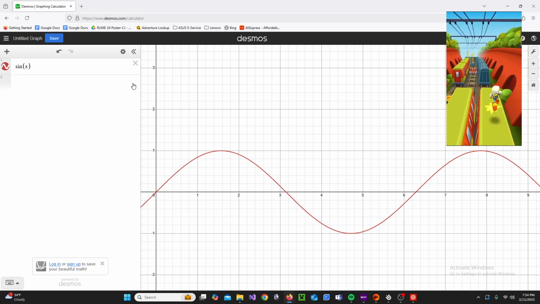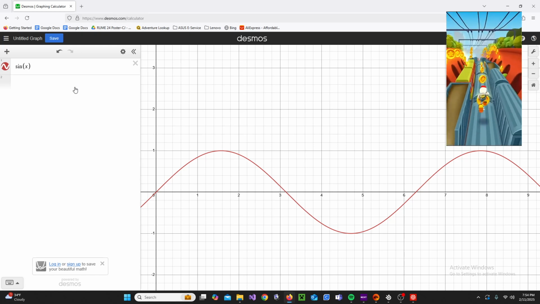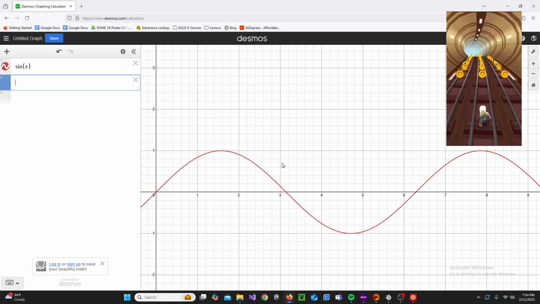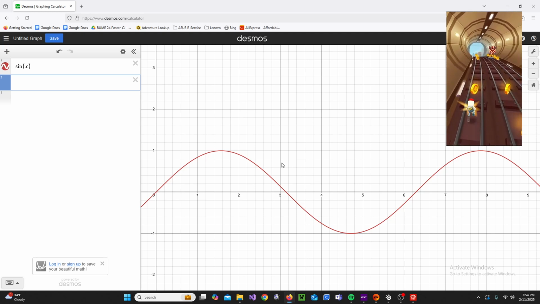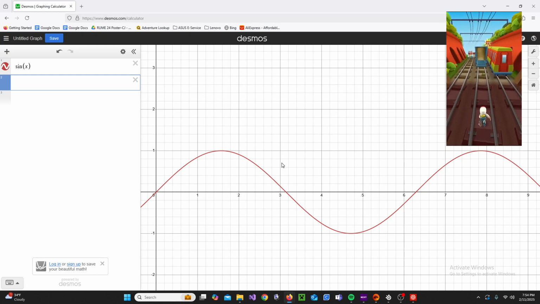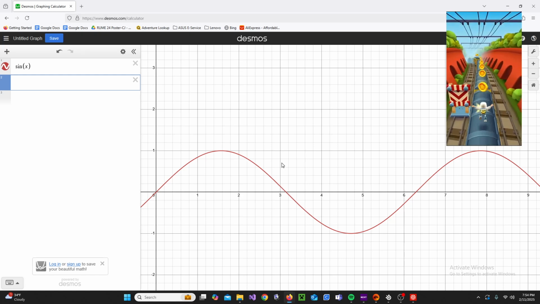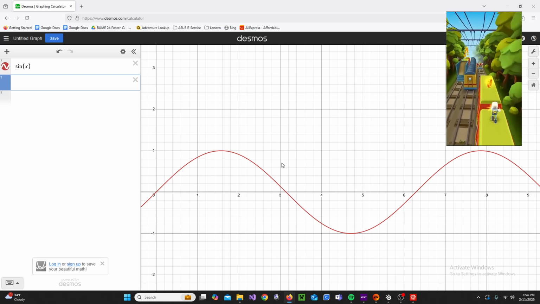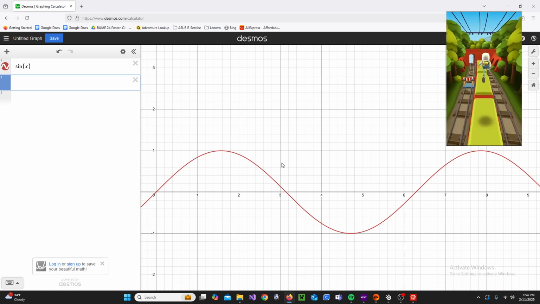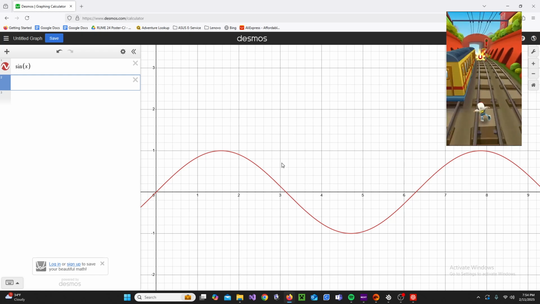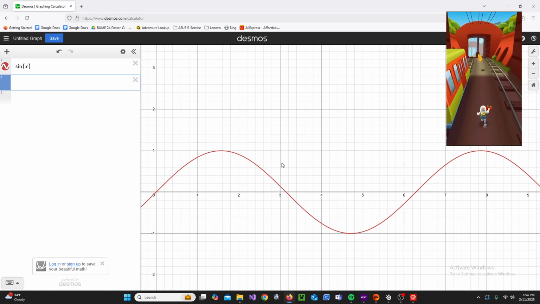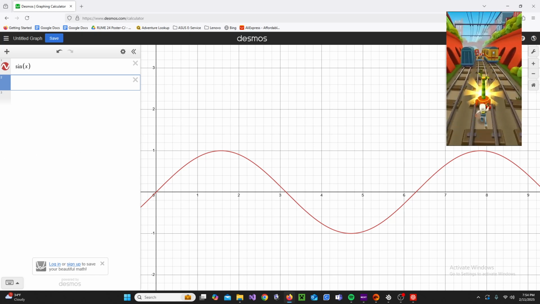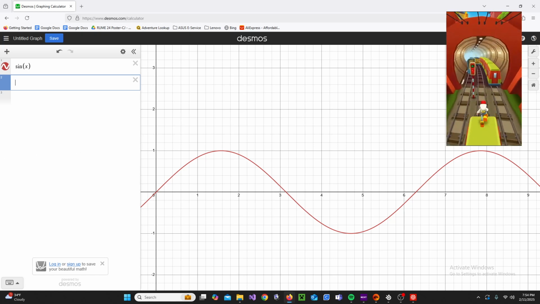So very much multiplying and adding on the outside do exactly how we would expect them to. However, multiplying and adding on the inside have the reverse effect. So there's some nuance here. Multiplying on the inside shrinks the function. Multiplying on the outside vertically stretches the function. So yeah, there's some nuance, there's stuff to be careful about, but there's also a lot of terminology that we should look at to describe what's happening here.